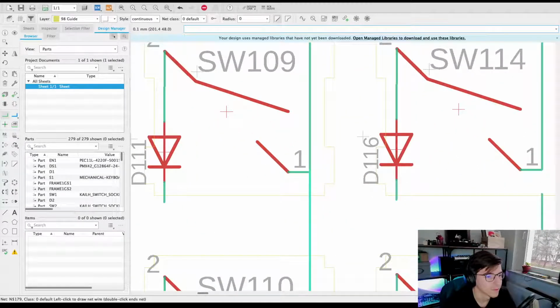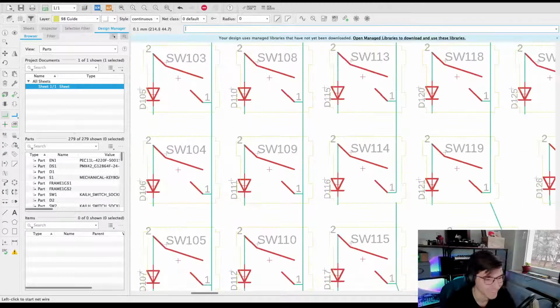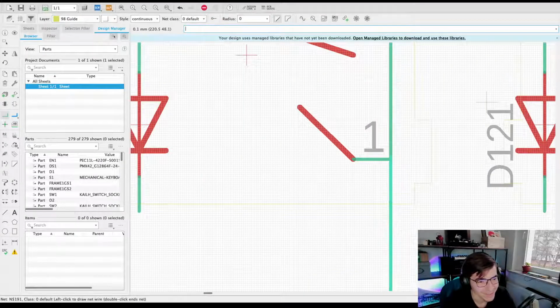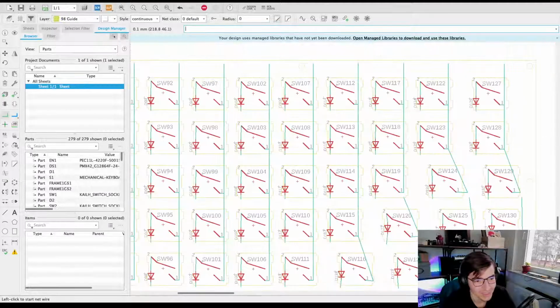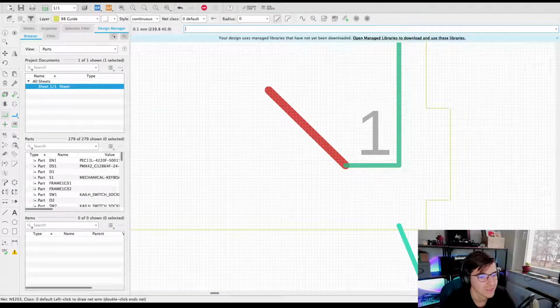Making the layout will be even more fun, if you know what I mean. So, hours and hours.